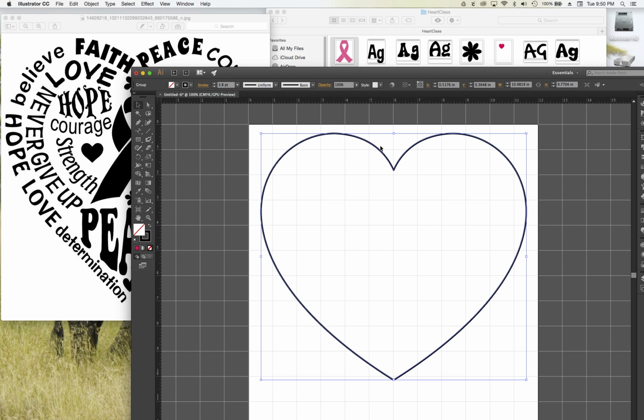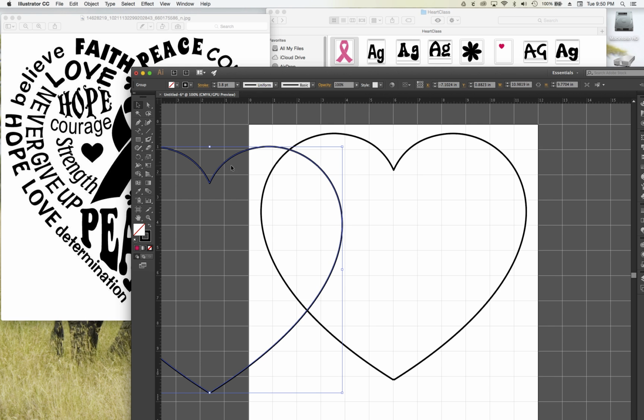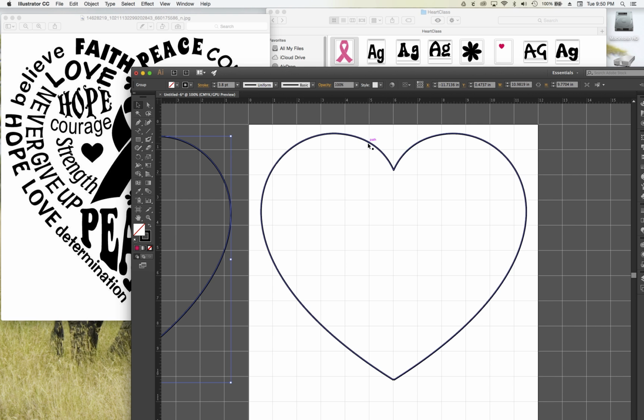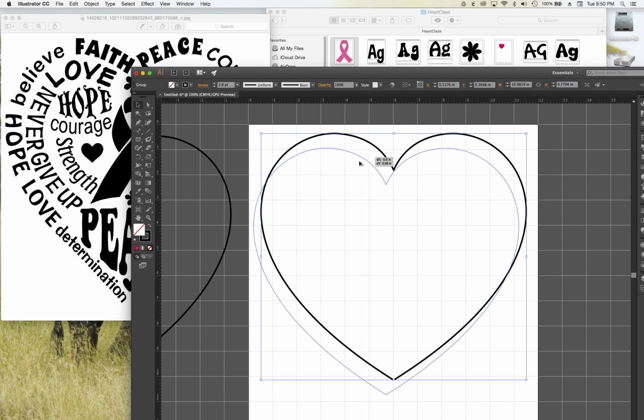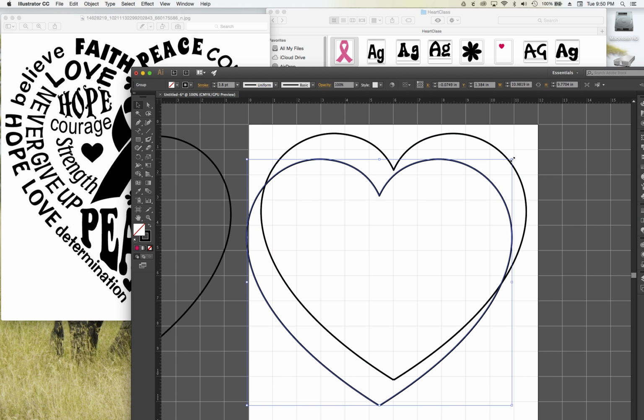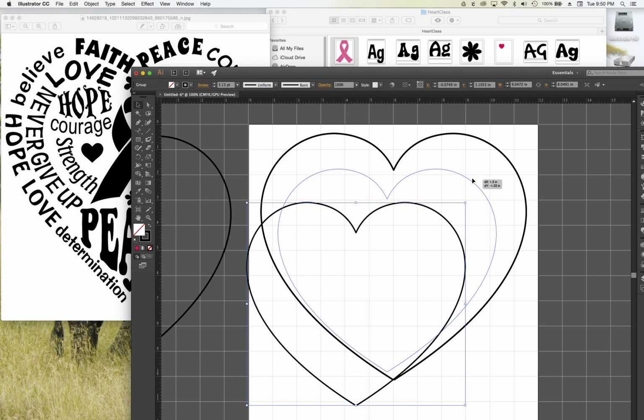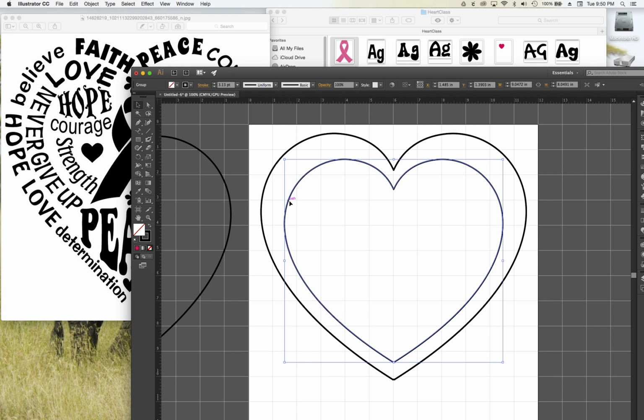And with my black arrow, I'm going to select the heart, and then I'm going to hold down the Alt key, and I'm going to click and drag, and then I'm going to let go of my mouse and then let go of the Alt key. I'm just going to make a duplicate copy to keep over on the side. And I'm going to make another one, and I'm going to hold again the Alt key. I'm going to select it, hold the Alt key, drag away, and this time I'm going to make the heart a little bit smaller. And let's see, that looks pretty good. And I'm going to make another duplicate of the smaller heart. So I'm going to hold the Alt key again, drag away, and then let go of my mouse and let go of the Alt key.